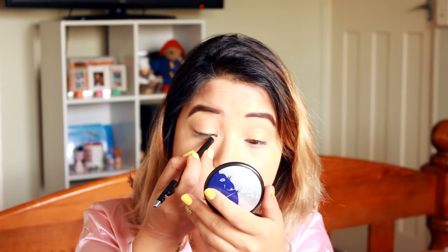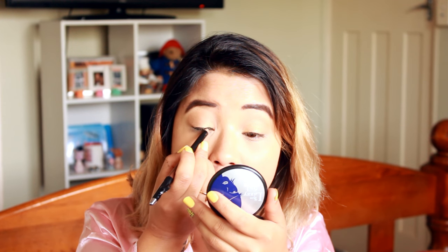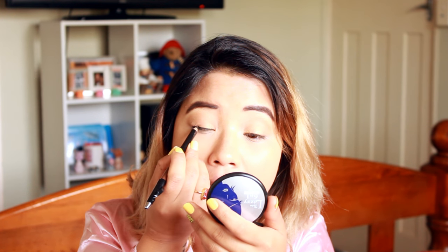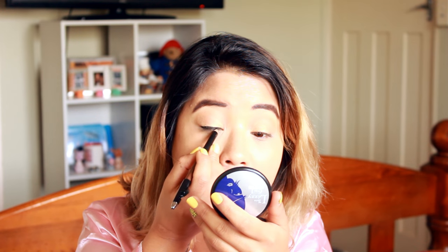I don't know, guys. I have doubts when I apply this, but I'll just try it. Oh my god, let's go. Oh, actually, this is not bad. Actually, this is not bad. It's dark and it's black and I like it.